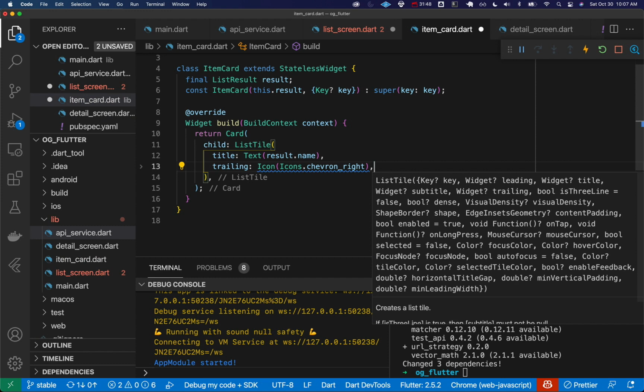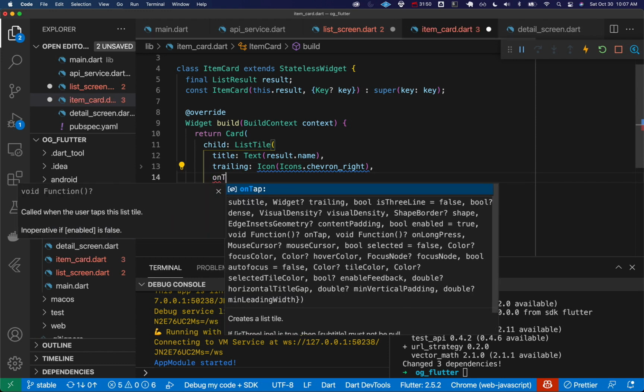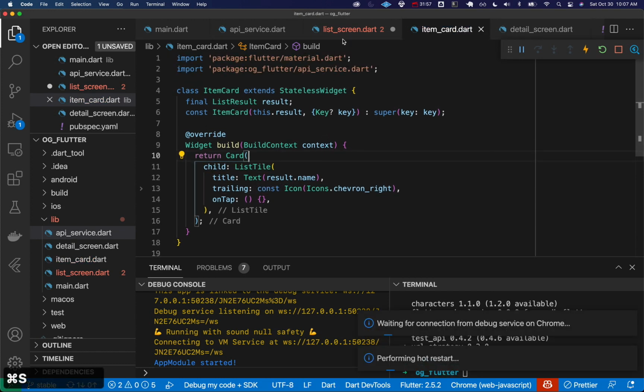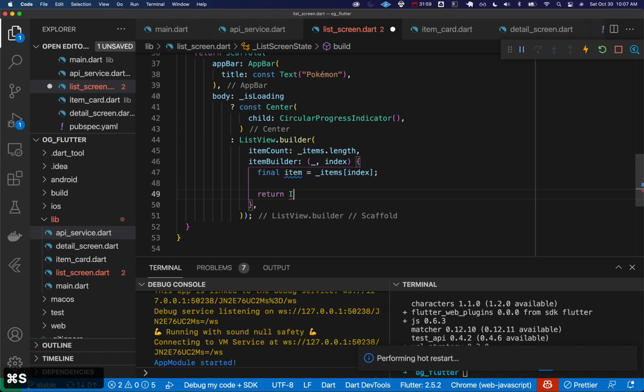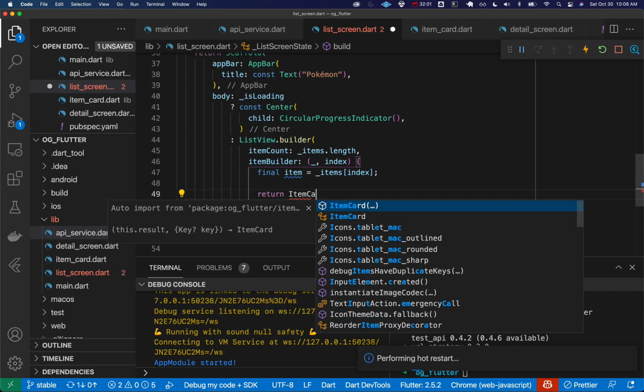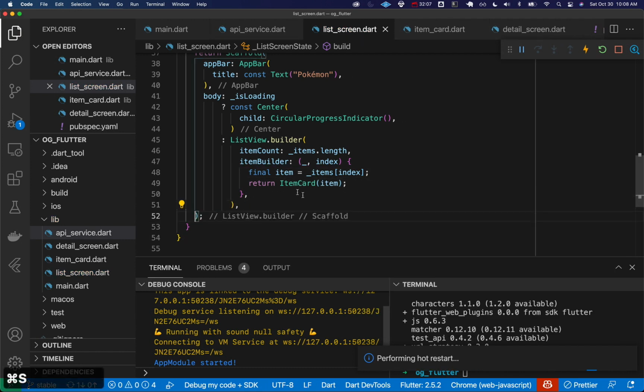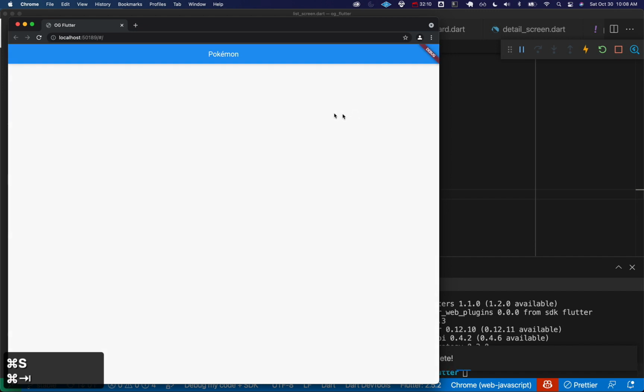That gives that little arrow effect. And then onTap, we will come back to this after, but we'll put it in there. We can const this, and we can save, and we can go back here, and we want to return that now. So we want to return ItemCard, and we need to pass in the item itself, which we've created here. And if we save, hopefully this hot restart works.